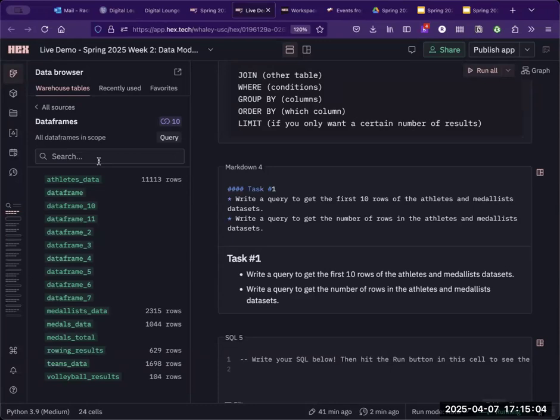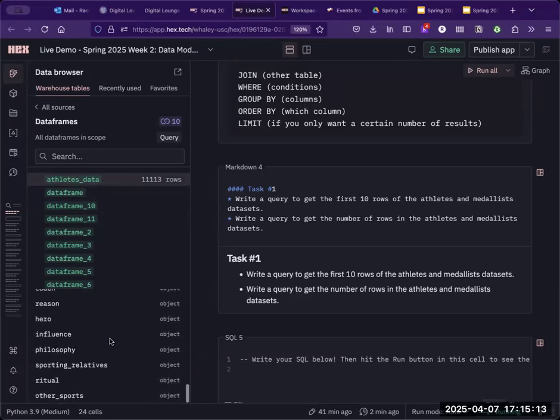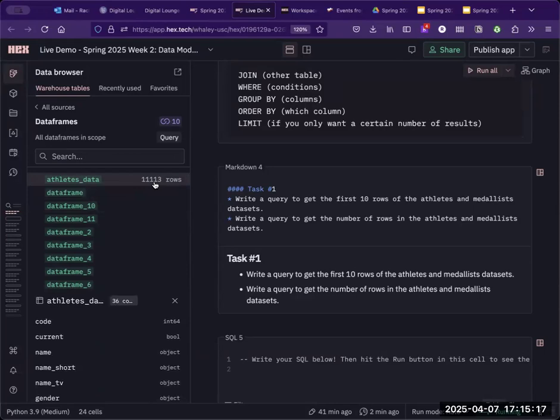You'll see the name of this table is athletes data. When I click on it, it'll tell me how many rows, and all of my column names. It's handy that it tells you the number of rows, so you can check if your query to count the number of rows is correct. You have a built-in way to check who did that correctly.